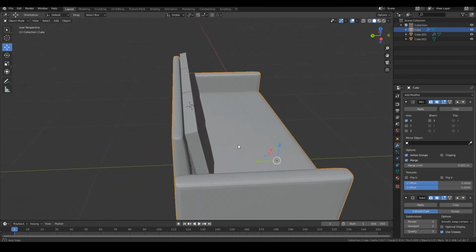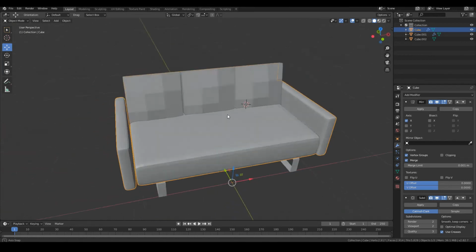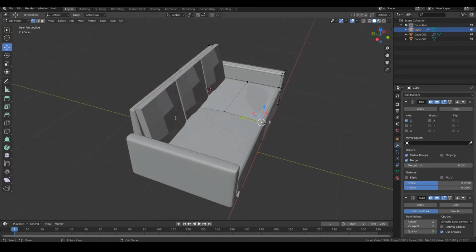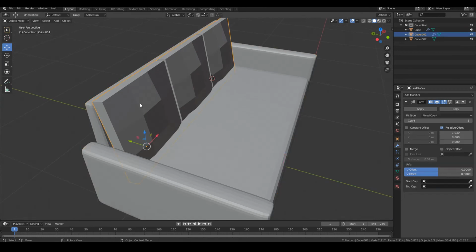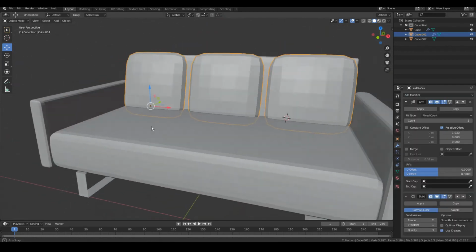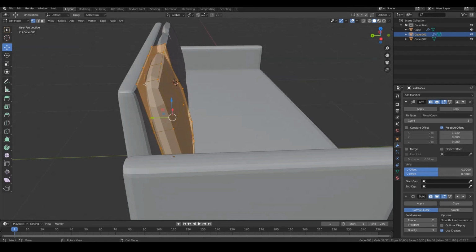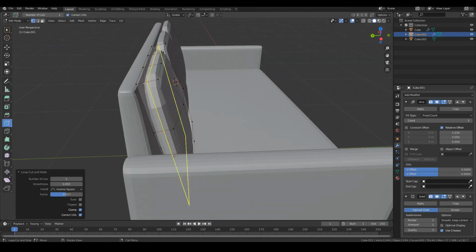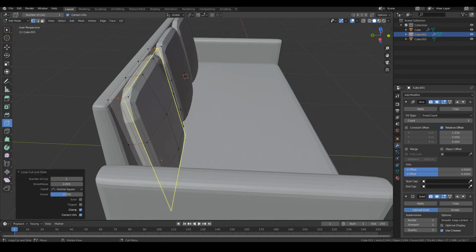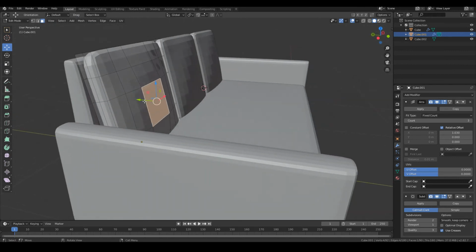Okay, so we're not going for realism here, we're going for a low poly look. So it doesn't matter too much. Okay, so once we've done that, tab out of edit mode, select the pillows and also add in a subdivision surface modifier just to smooth things out. Okay, so by default, this is looking not too bad, which is good. But I might go ahead and add in some holding loops over here as well. So go to select and then go to the face select mode. You might just bump this out a little bit more.